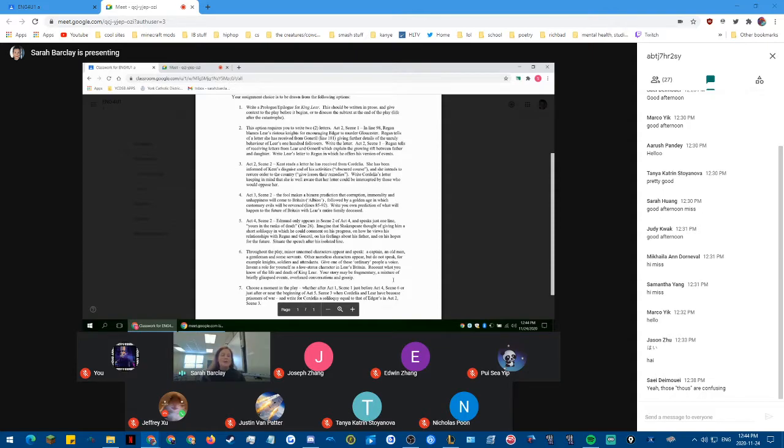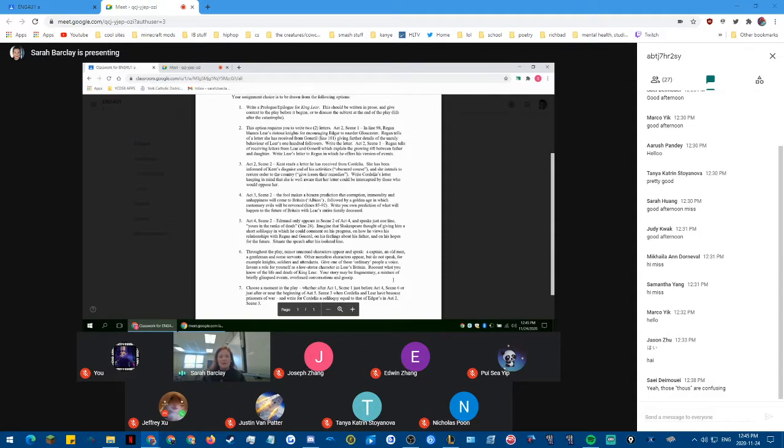So for this one, because it is a soliloquy, I would like your best attempt to write in verse. I'm not asking for iambic pentameter because that would be quite a feat, but if you could, try to aim for 10 syllables per line, so at least it would try to mimic the pattern that Shakespeare uses when he's writing, which is iambic pentameter.